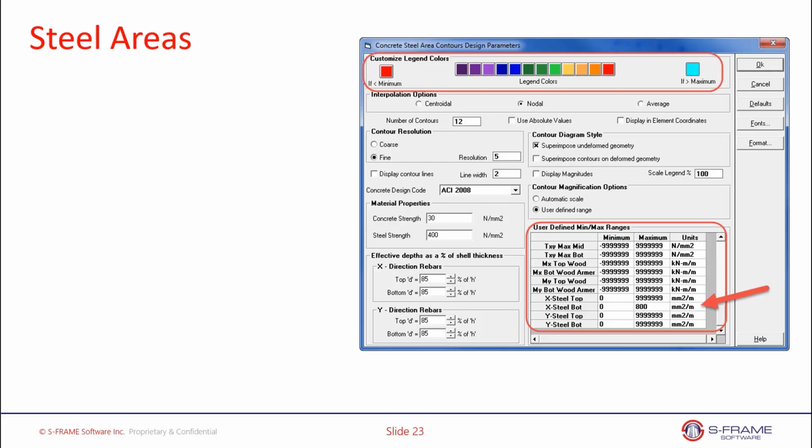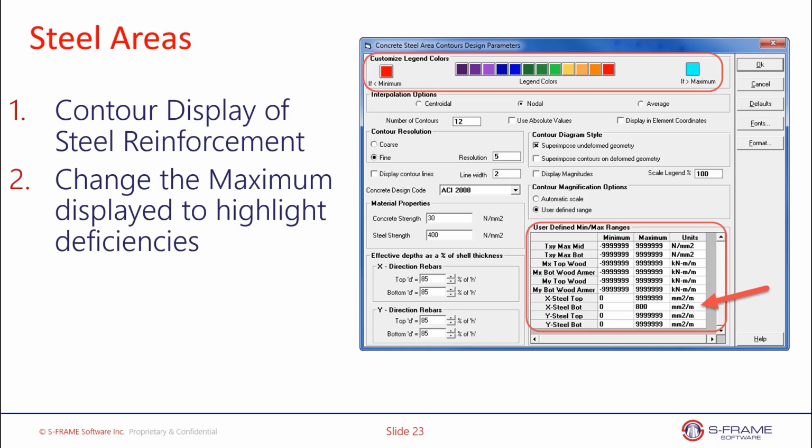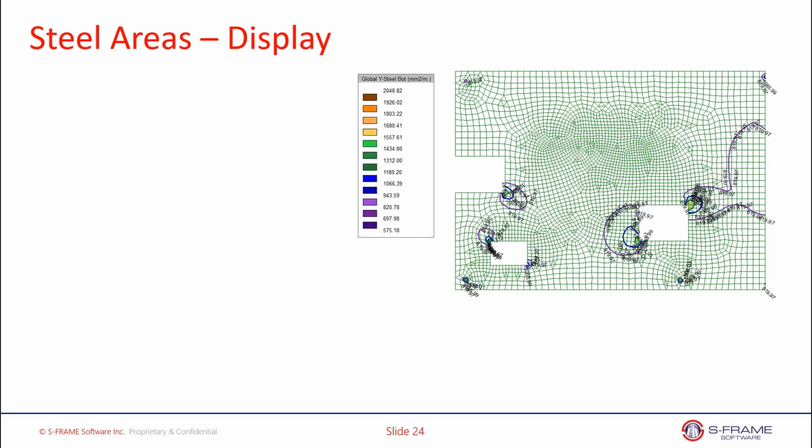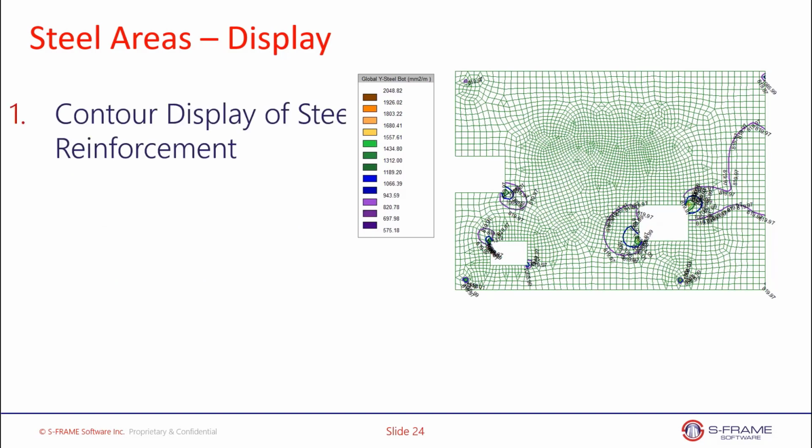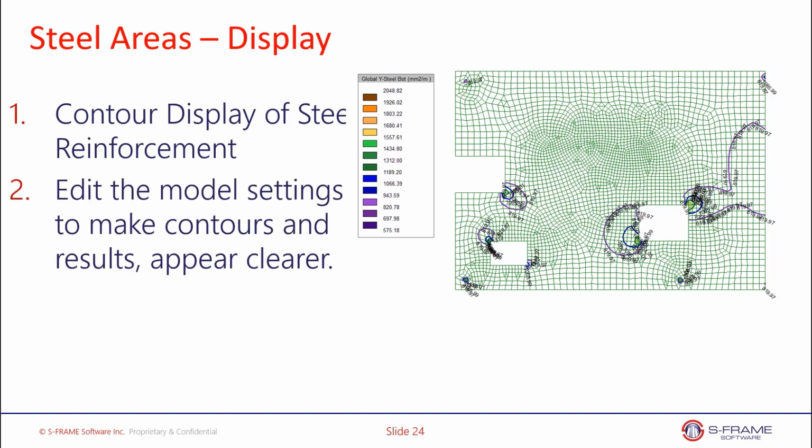And we can make the contours in SRAM work for us. SRAM can calculate and display our steel reinforcement demands. We set up the diagram displays to highlight potential areas of concern like we saw just in that last example. And with the ability to customize our display and the display of our results, we can have SRAM show us only what we need to see. This is useful when sharing results with clients who may only be concerned with certain information. It gives us a lot of flexibility over the information that we show.